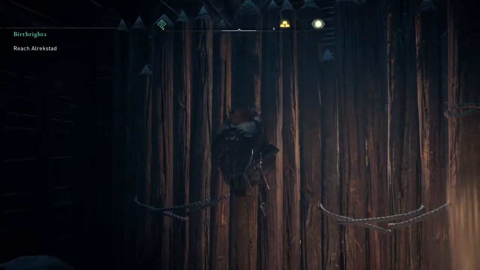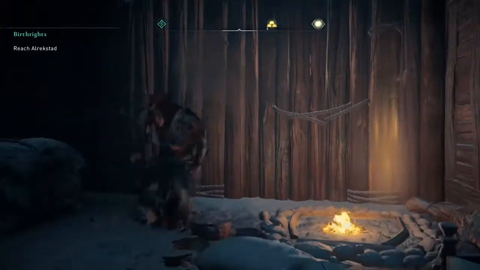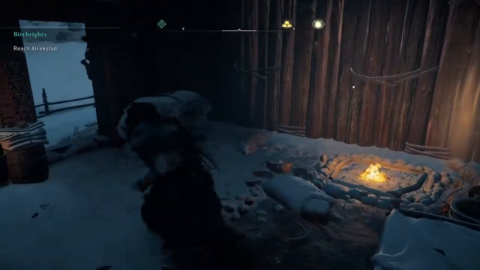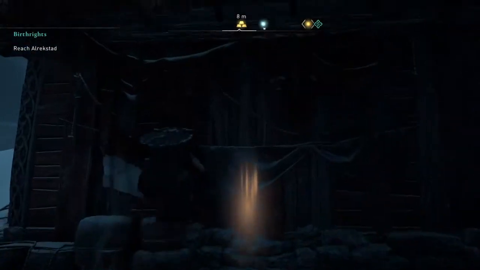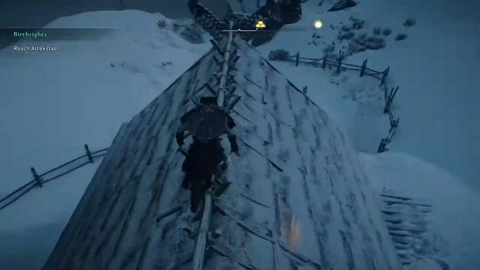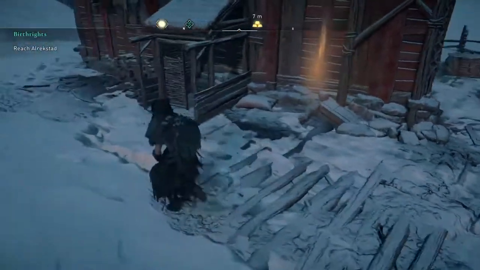I don't know, guys, what do you think? How do you get in here? What am I missing? What am I missing? So, look on the roof here. There's got to be an opening. And there's nothing. Absolutely nothing.